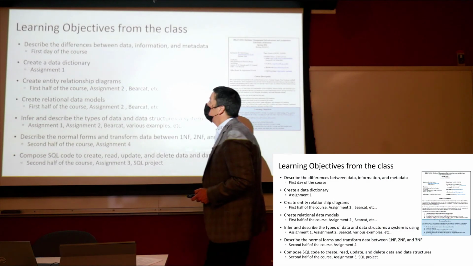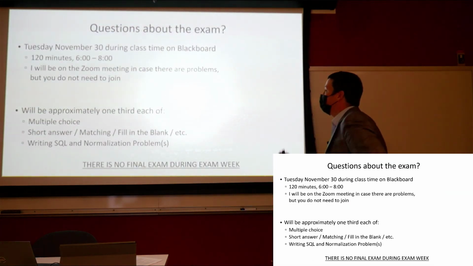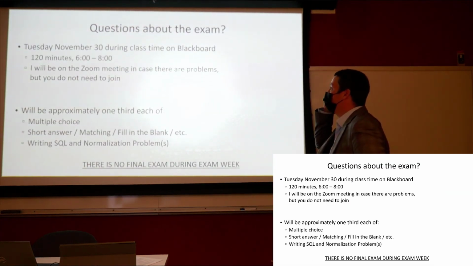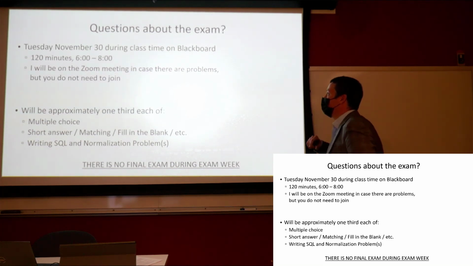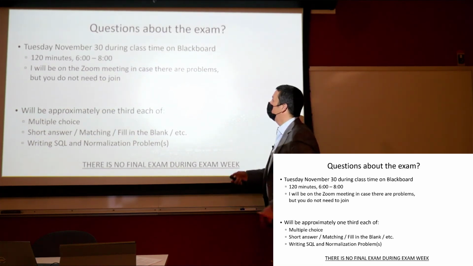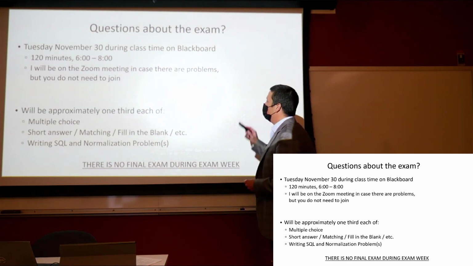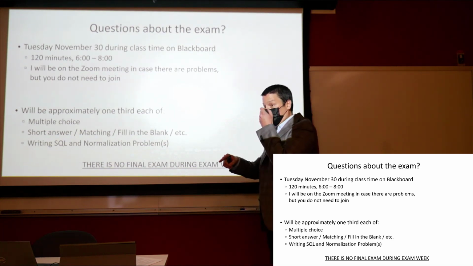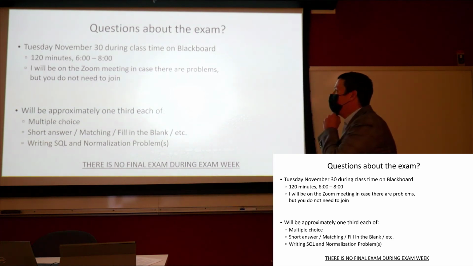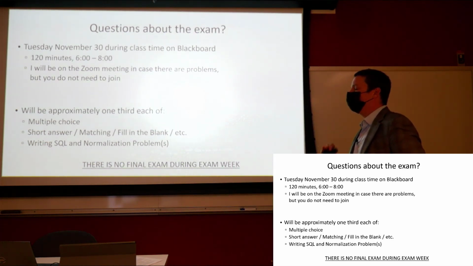So as far as logistics of the exam, again, this will be 2 weeks from tonight, Tuesday, November 30th, during our normal class time on Blackboard, very much like how we did exam 1. So we'll have 2 hours starting at 6 p.m. and closing up at 8 p.m. I will be on the Zoom meeting just in case you have any technical problems. However, you do not have to join the Zoom meeting. Just go to Blackboard and do the exam, and you're on your own there.